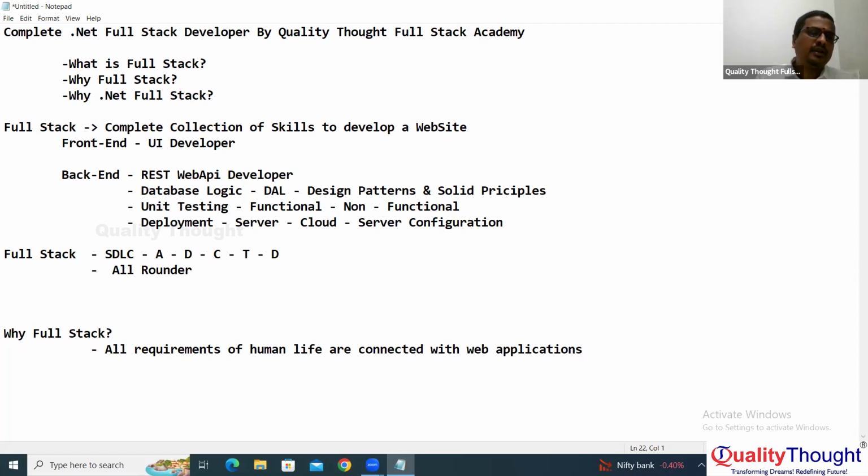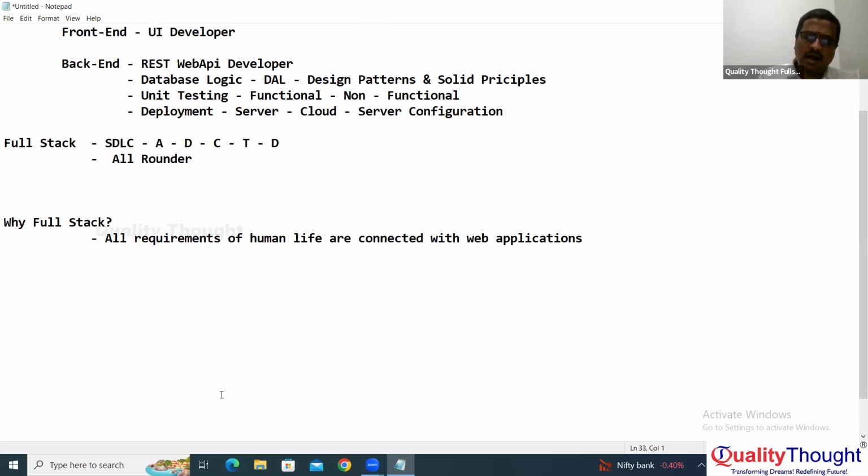See this. Every day, all our requirements, like first education, right? It is like online education. It is a website. Next, jobs. Online exams, online interviews, everything is websites.